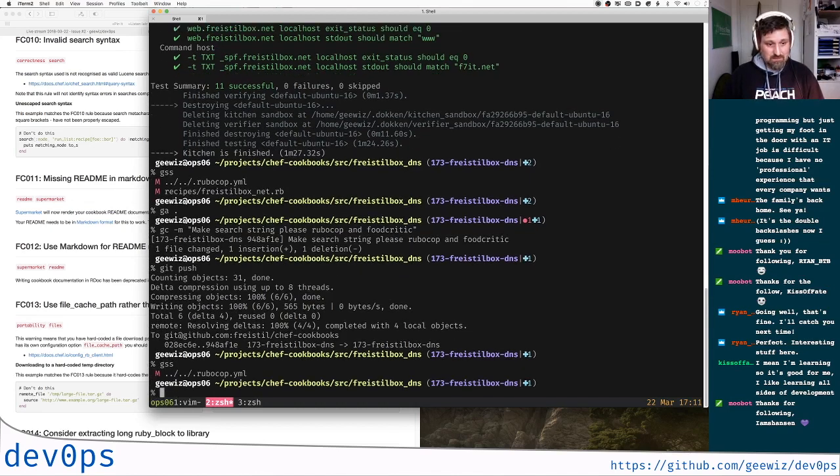So let's see, the only thing left is my Robocop file, but I'll commit that separately because it doesn't relate in any way to my DNS cookbook here, except that it is applied to it. So we're good. I'm 11 minutes over my time, but I have achieved what I wanted to do. We have a new cookbook that will swiftly run in production. And let's end on this note.